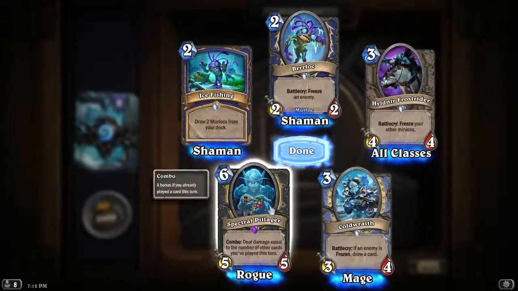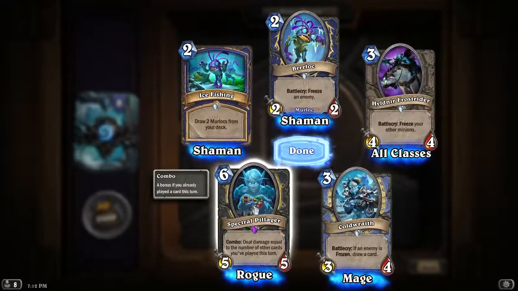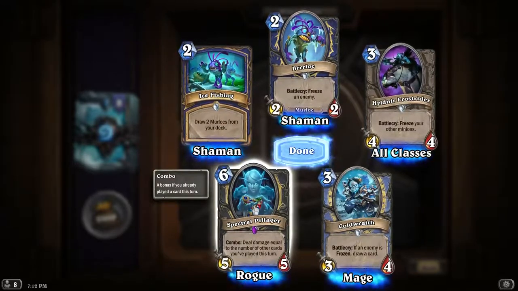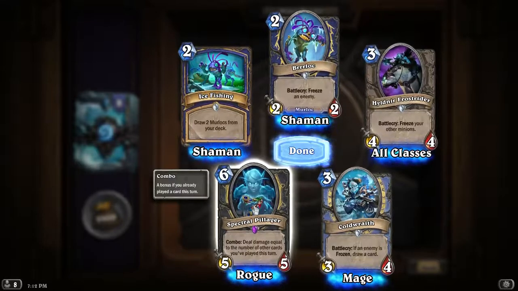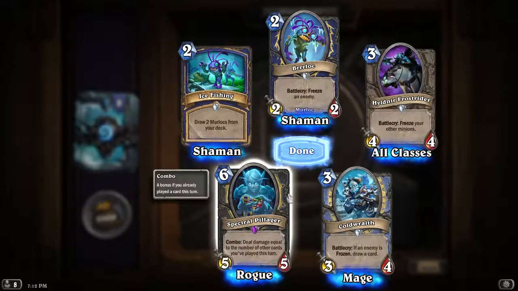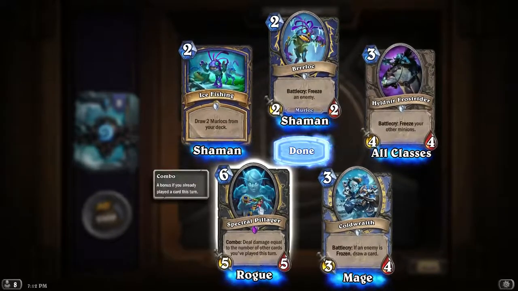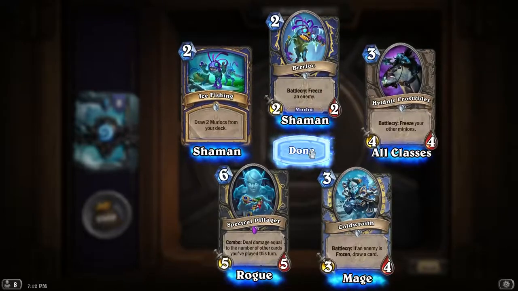Spectral Pillager, which is... So, you know those Hearthstone videos that you see that are somebody playing saxophone over Edwin Van Cleef happening? Because that's a thing in the Hearthstone community. You're gonna see a bunch of those videos, except it's Spectral Pillager now.